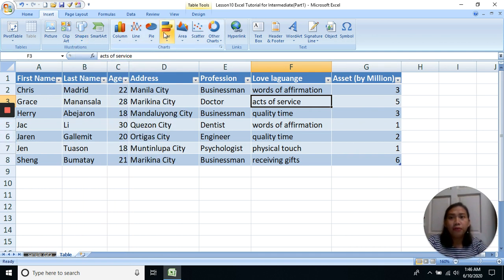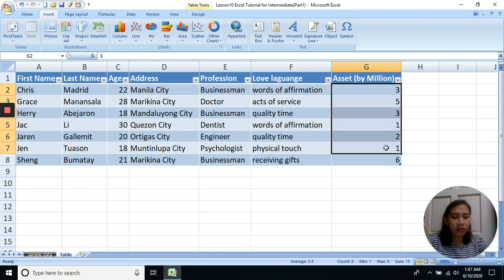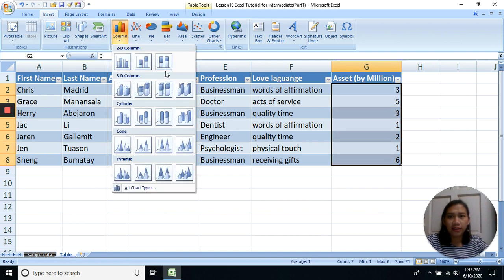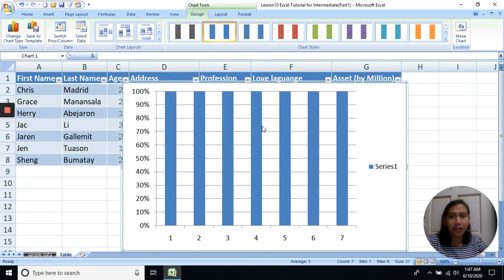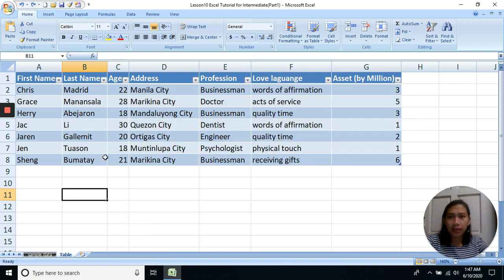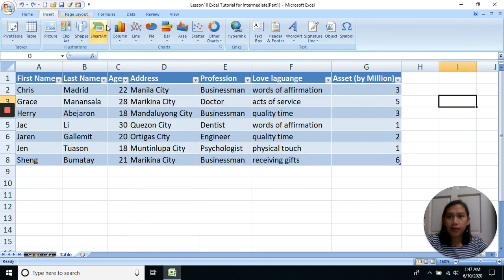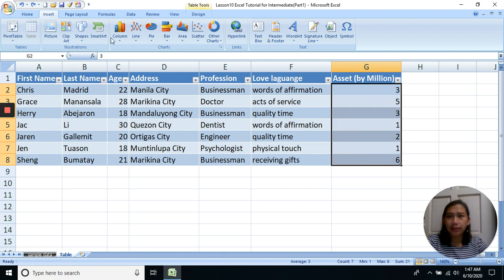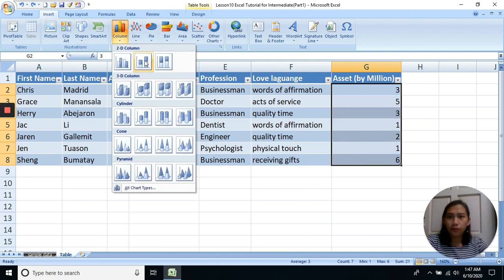So the third ribbon group is the charts. Here we have different charts. For example, we have amounts here and we want to create a column chart. So we just click what we highlight, then we click this one. So there, we have a chart. Oh, sorry. We try it again. So insert, highlight, column.